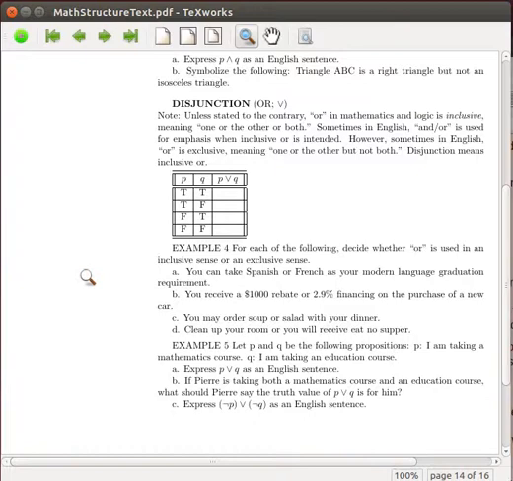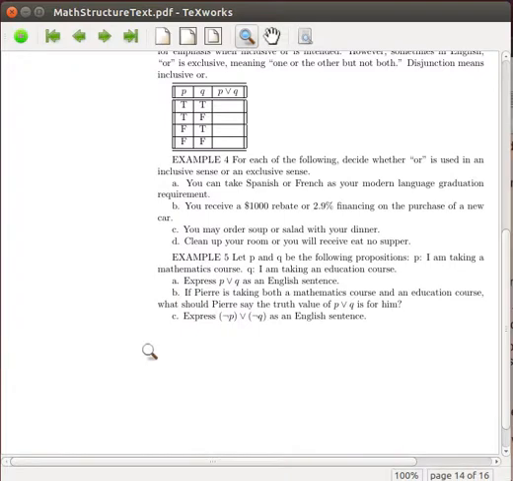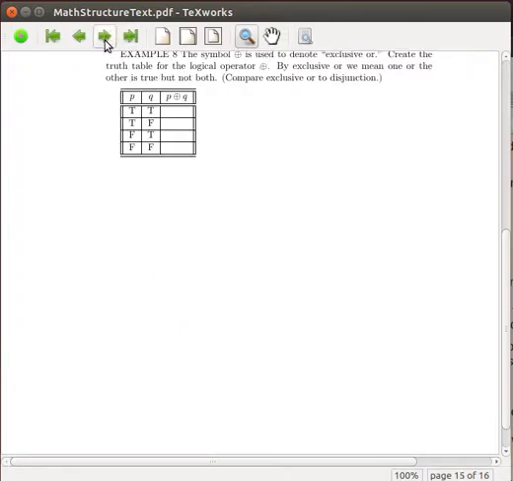Clean up your room or you will receive no supper. Okay, we need to do a little bit of editing there. That word eat should not be there. We'll talk more about that example in another setting. Some great further examples for you to consider and study in that section.